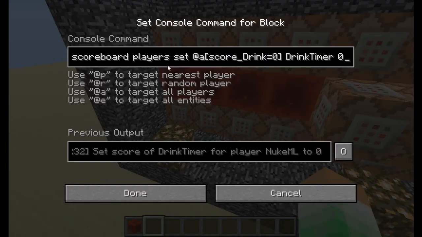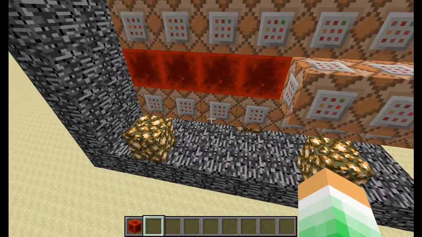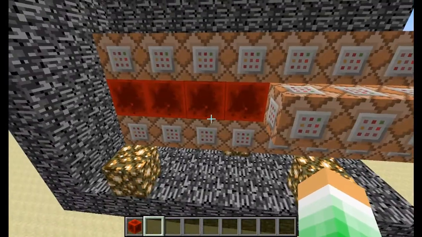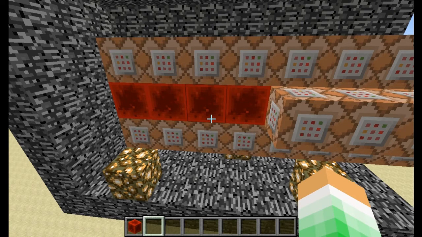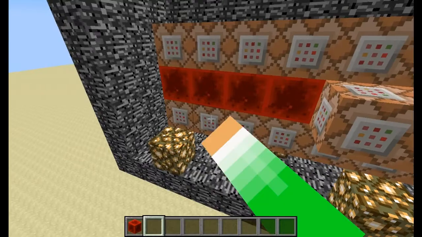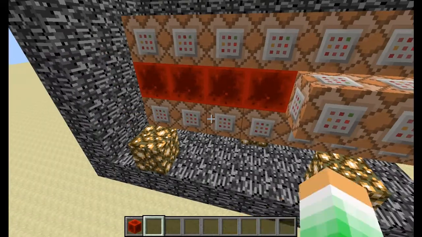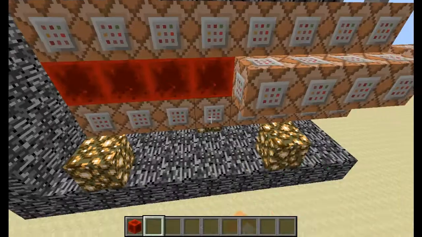So it makes it stop adding. And then this command targets all the players with the drink score of 0, and then sets their drink timer score to 0. So when you drink a water bottle, these 3 get executed. For what, you may ask? So actually when this command executes, this command executes at the same time. So actually these 3 commands activate at the same time.